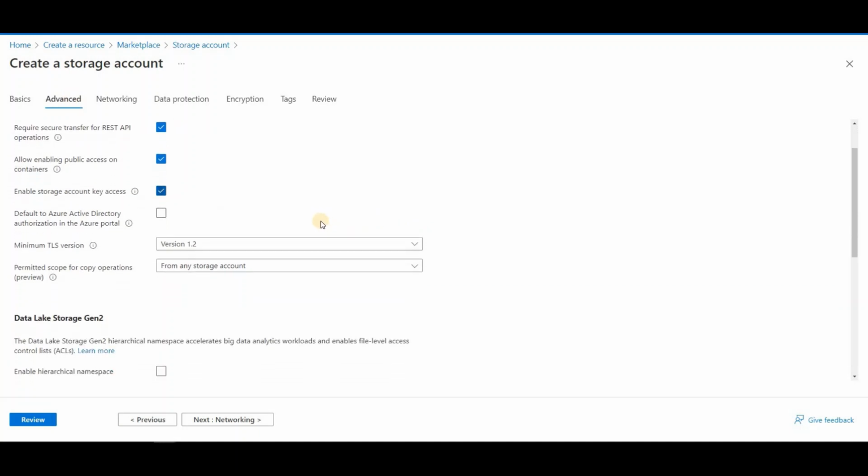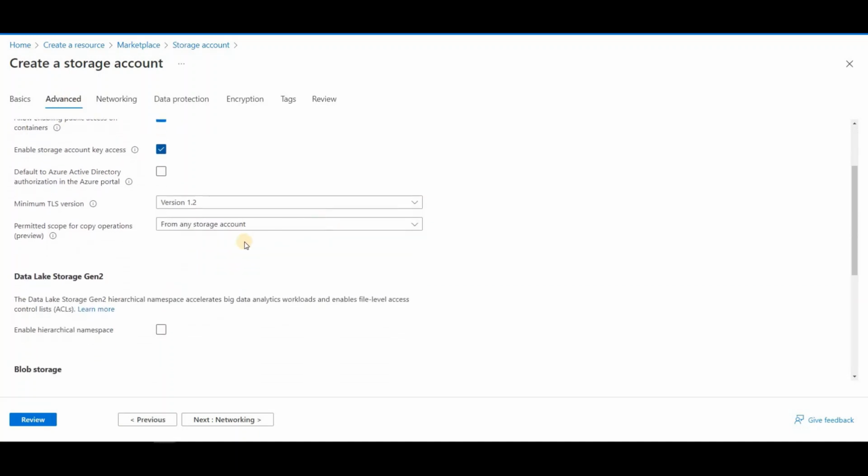All these options I will keep as they are. One thing I would like to mention here, if you are going to create your blob, or sometimes you must have heard about creating data lake storage gen 2 in Azure. If you select this box, this blob will convert into Azure data lake gen 2.